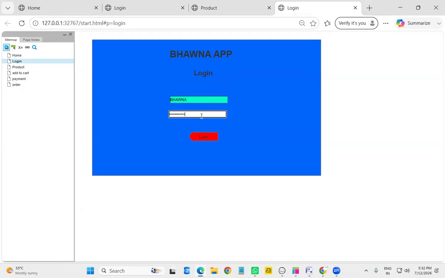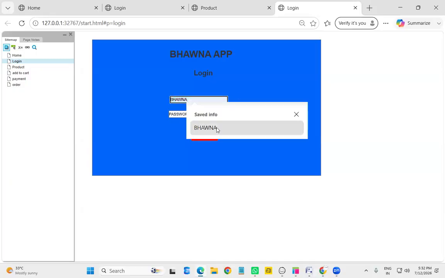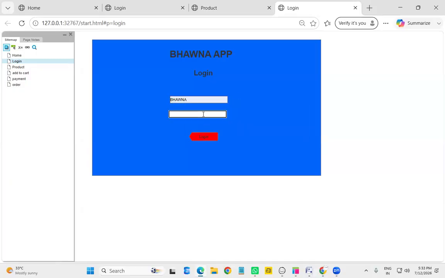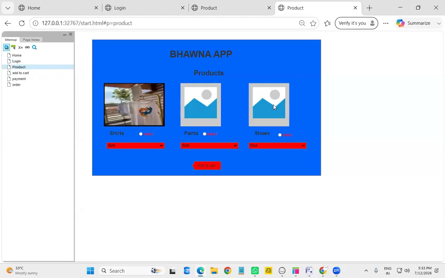No, right? So now what I will do is refresh this page. The same way I will enter Bhavna and here also Bhavna at the rate 1 2 3 4. Now when I click on this, it redirects to the next page. Why does it redirect? Because the condition which we have given was accepted. So that's the reason. This kind of condition validation we can show by using Azure. That is the difference.